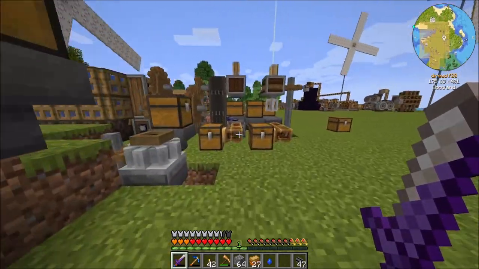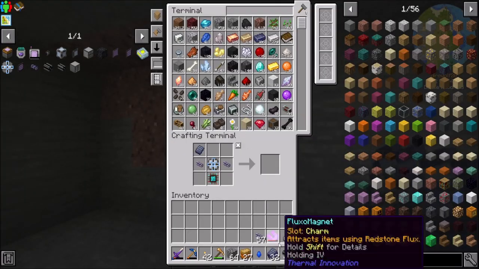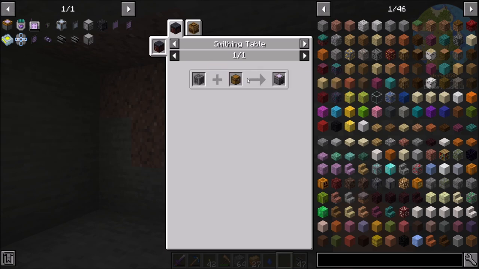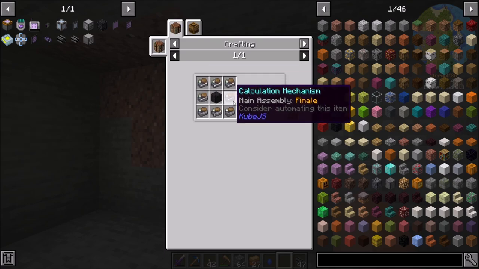Almost. First, I need my lead. And I'll craft this stuff off camera, you know, once I'm good here. Cool. That is an ME controller and a chest. All right, that shouldn't be too bad. Yeah, so I'll be right back.